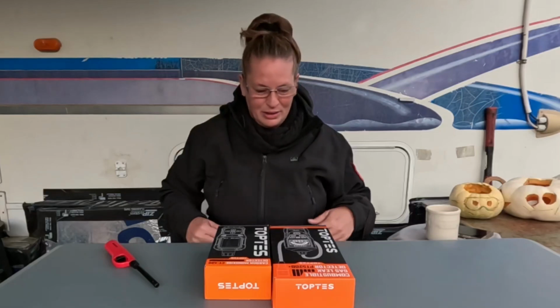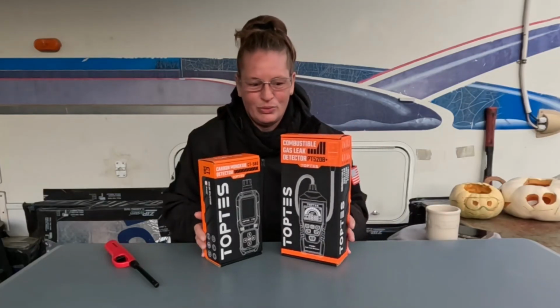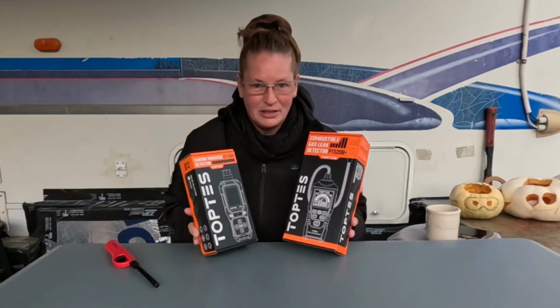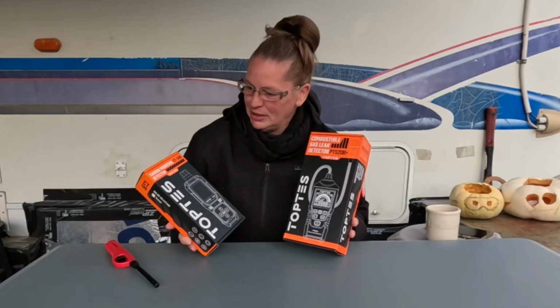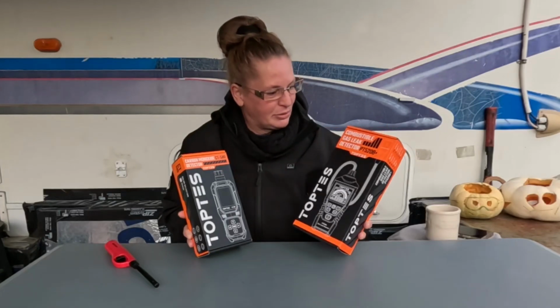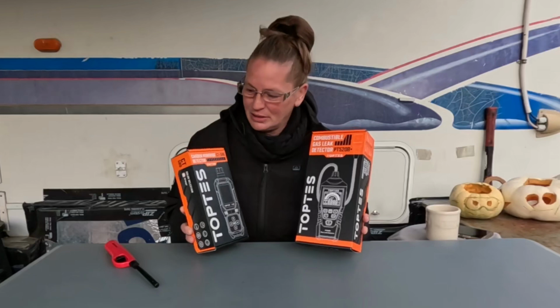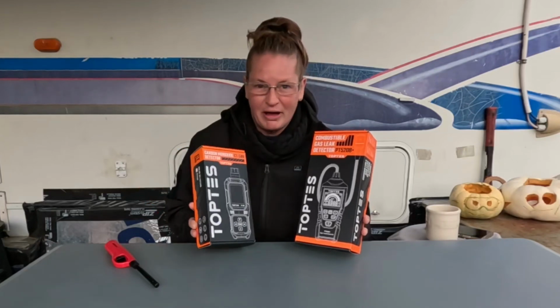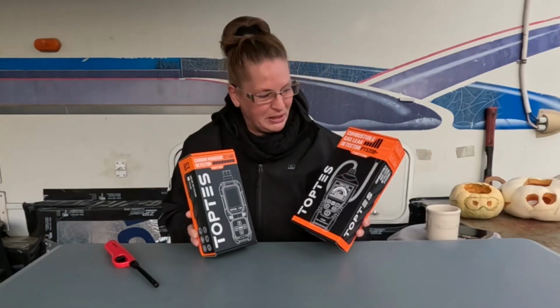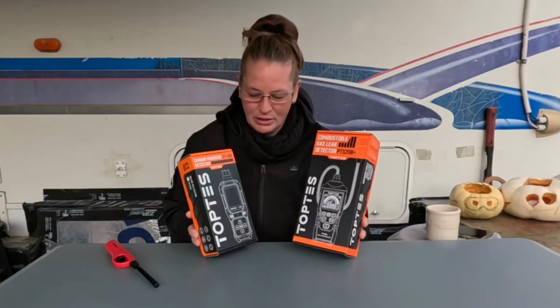It's a bright and early morning. Today we have a couple goodies. We have some TOPTES detectors. We've got a carbon monoxide detector, and we've also got a combustible gas leak detector. They're both by TOPTES, and this one here is the CT580, and this is the PT520B. So today we're gonna go over these a little bit.